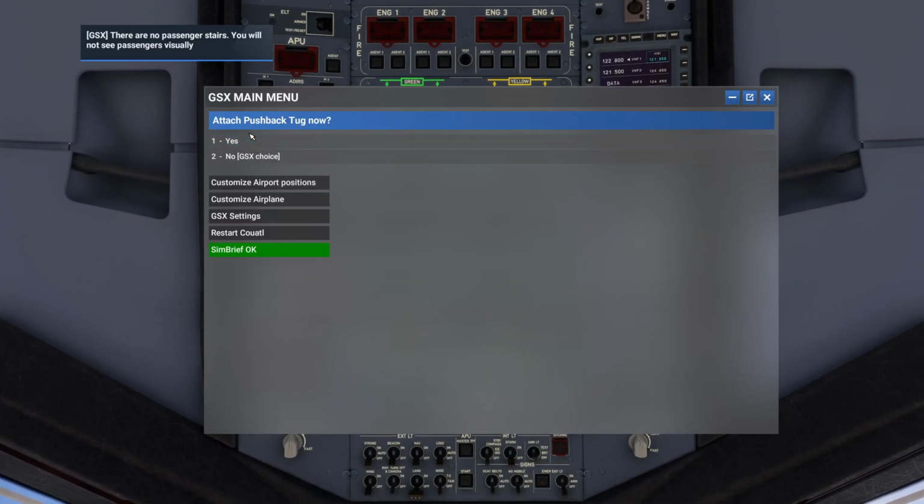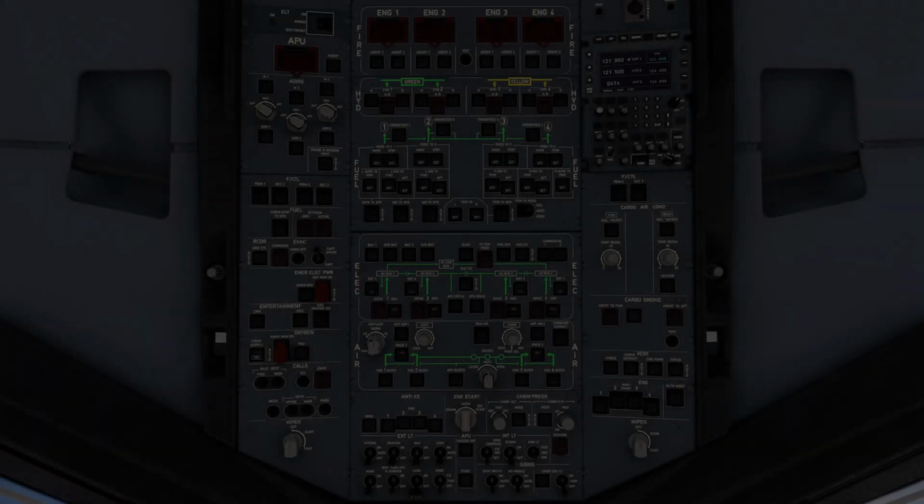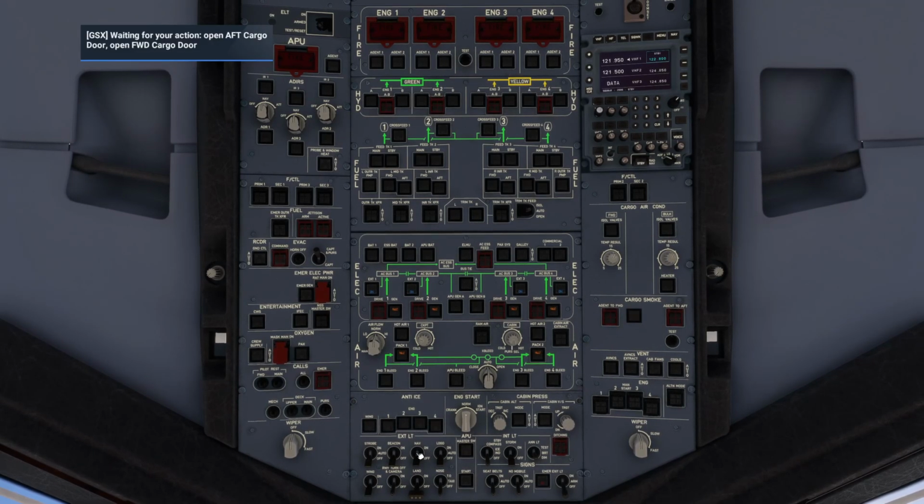You will not see passengers visually. That's fine. And then we're going to switch on the external power as well, like so. Right, let's carry on then. So crew supply can come on. Nav on the IRSs. A lot of fuel pumps here to switch on. Cool, look how many there are. There we go. Got to open up some doors so it stops beeping at me.